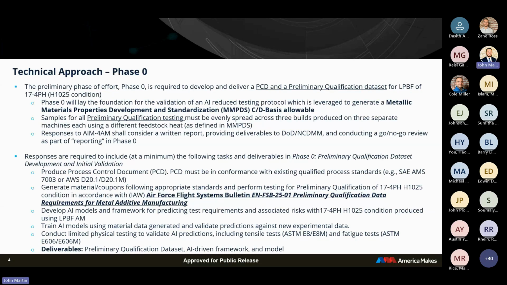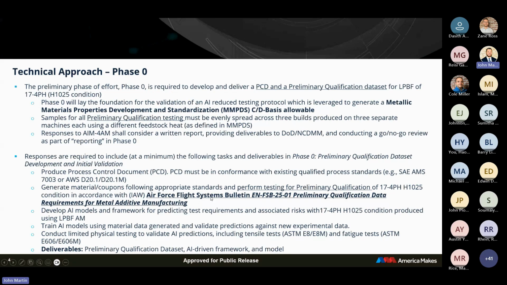Not a ton of them, but they're in there, and those aren't required in MMPDS S-basis. So it's similar but different. MMPDS is aimed at aerospace, but this is specifically the Air Force's pre-qual they came out with last year, I believe.